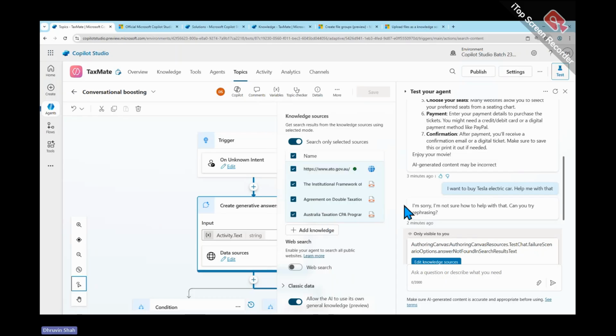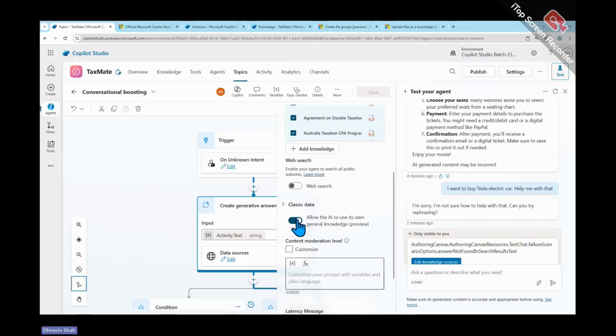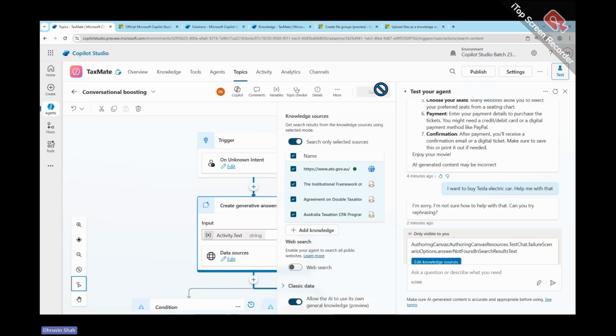Now remember one thing: whenever you make changes over here, whether it's your knowledge source change or your classic data change, after you apply your save change, it usually takes some time to reflect. So sometimes, if you're not getting the result instantly, don't worry. This is common behavior. Right now it's appearing immediately, but sometimes it takes around 10-15 minutes after you change the settings. So if you're not getting the proper result, just wait, or go take a small break and come back after some time and make a prompt. It will work. But this is how it looks.